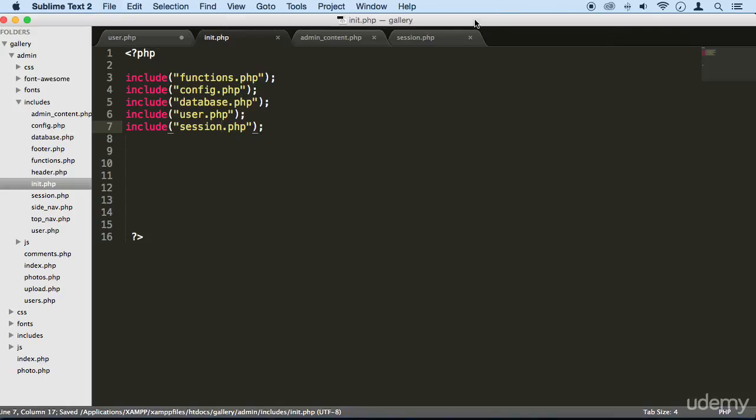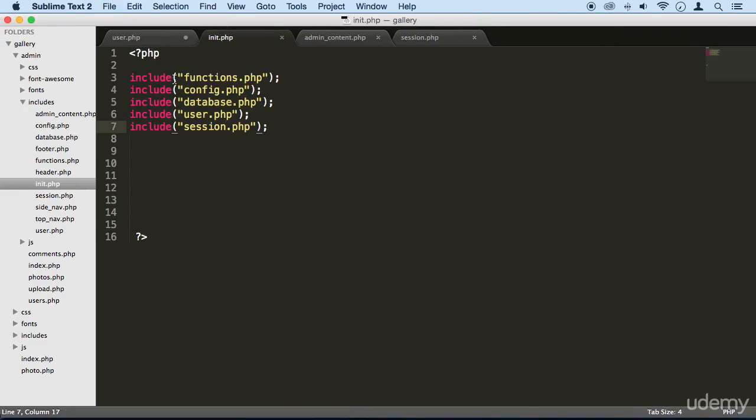Now, one thing that I've been wanting to do here is to use another function called require_once. For those of you that don't know about require_once, it's just a more secure method of not having this included anywhere else. It makes sure that it is required, and if it's not there, it's going to give us a really nasty error. If you want to find out more about require_once, you can always look up php.net.